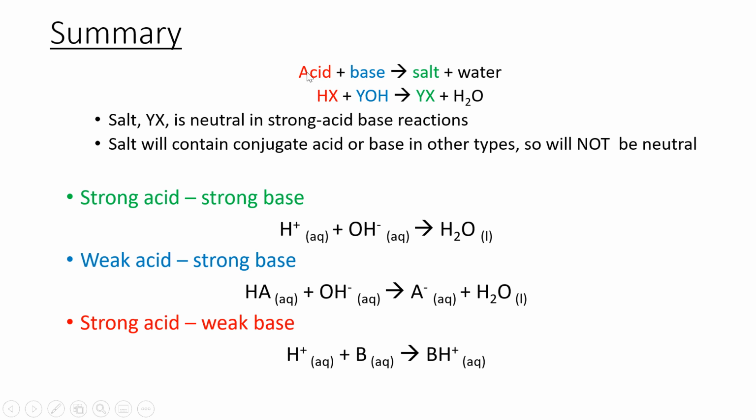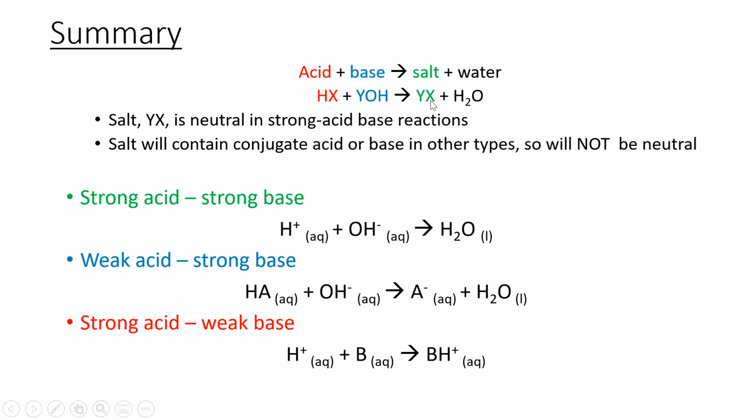The general pattern we talk about in these acid-base reactions is acid plus base makes salt plus water. So salt is just a generic term. The product of this acid-base reaction is actually the definition of a salt. But in general, it can apply to any ionic compound. So the ionic compound formed, or the ions formed in this acid-base reaction, can be thought of as your salt. And some salts can be neutral, some salts can be acidic, some will be basic.